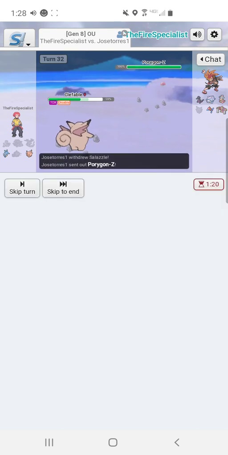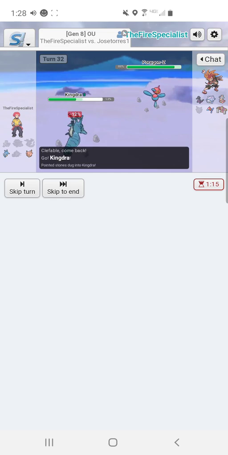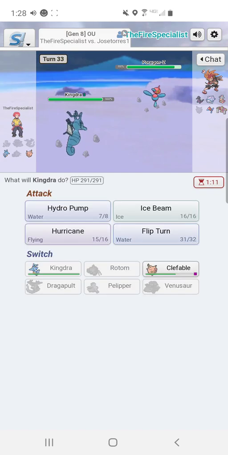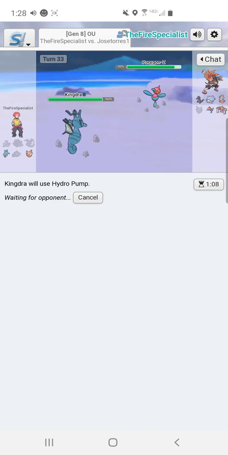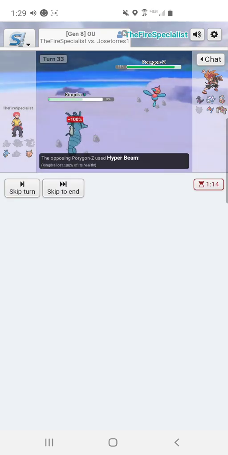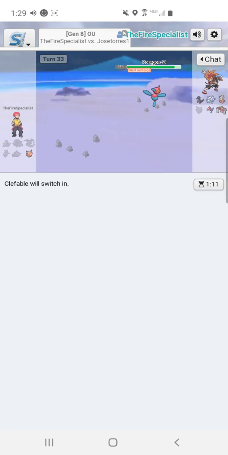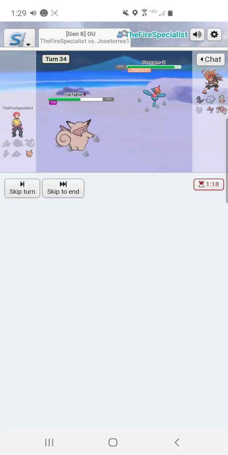I guess we'll just switch as Porygon Z comes back out. This comes true, back up to 100%. This is going to be Slowking. I mean, even if I freeze Slowking, they can just switch out and keep getting health back as it's Hyper Beam Porygon Z. Wow. Well, yeah, that's the nail in the coffin right there.